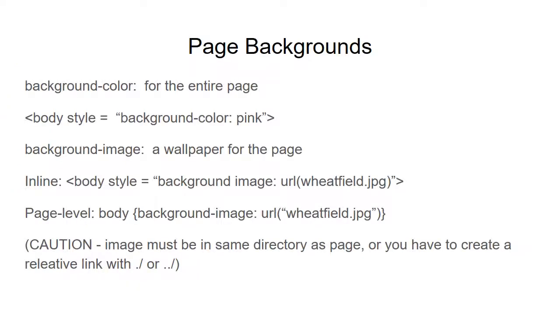So there's also page backgrounds. You can add a background to the page. You can add backgrounds to individual text lines, which can look a little cheesy sometimes. I'll have one at the end.